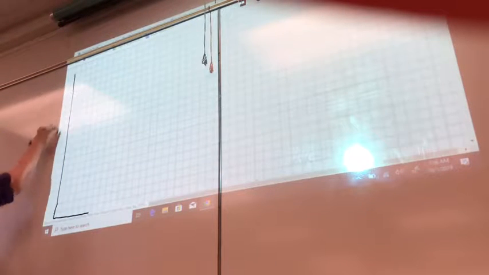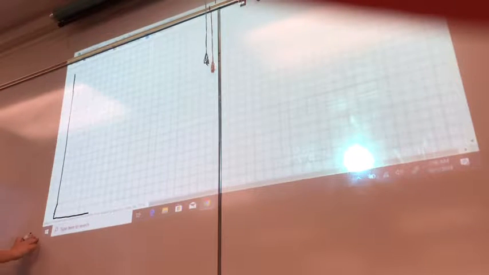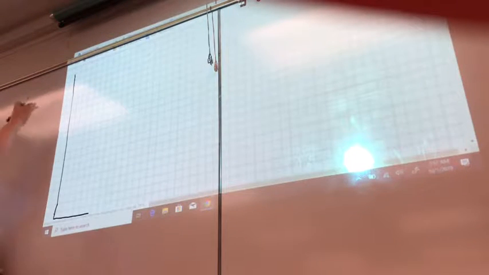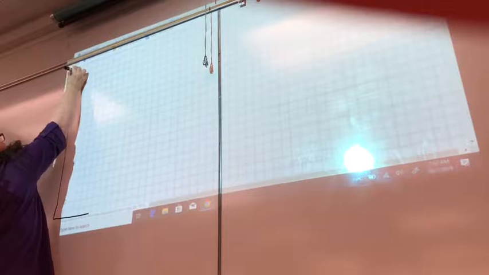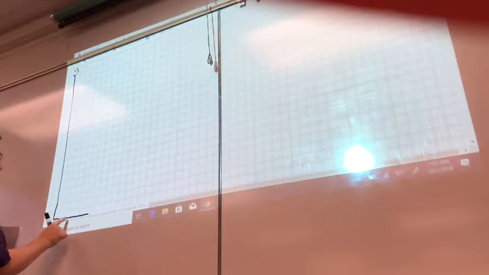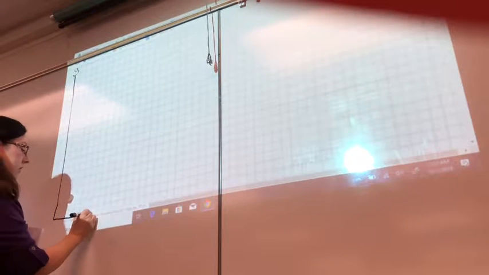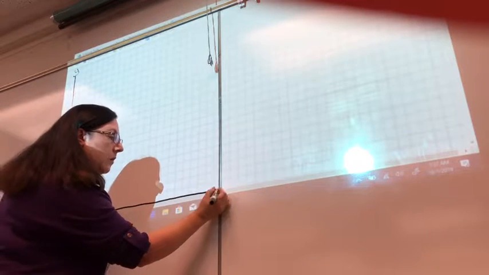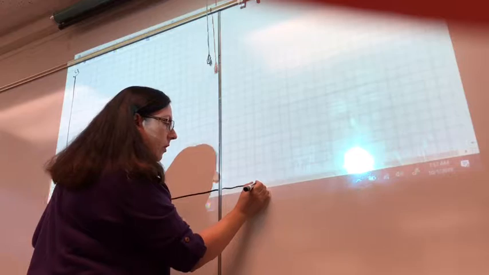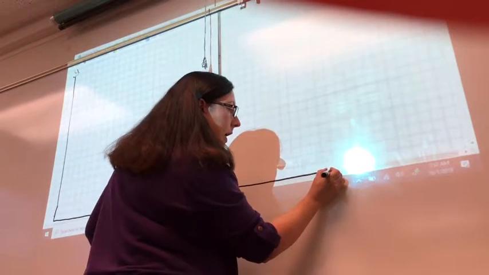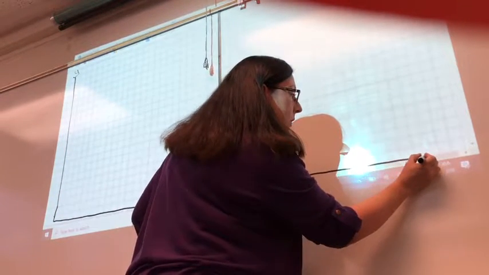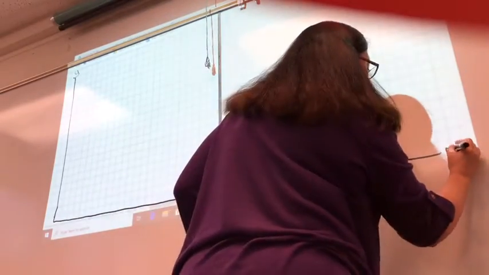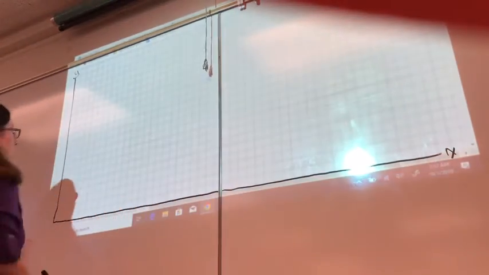So give yourself 20 on the height, and let's see if we can go over about 30 on the width, all right? So go ahead, and this is your y-axis, of course. 1, 2, 3. I'm just going to go over here a ways. And this is your x-axis. So everyone should be following along doing this right now. Okay, so we have our x-axis and our y-axis.